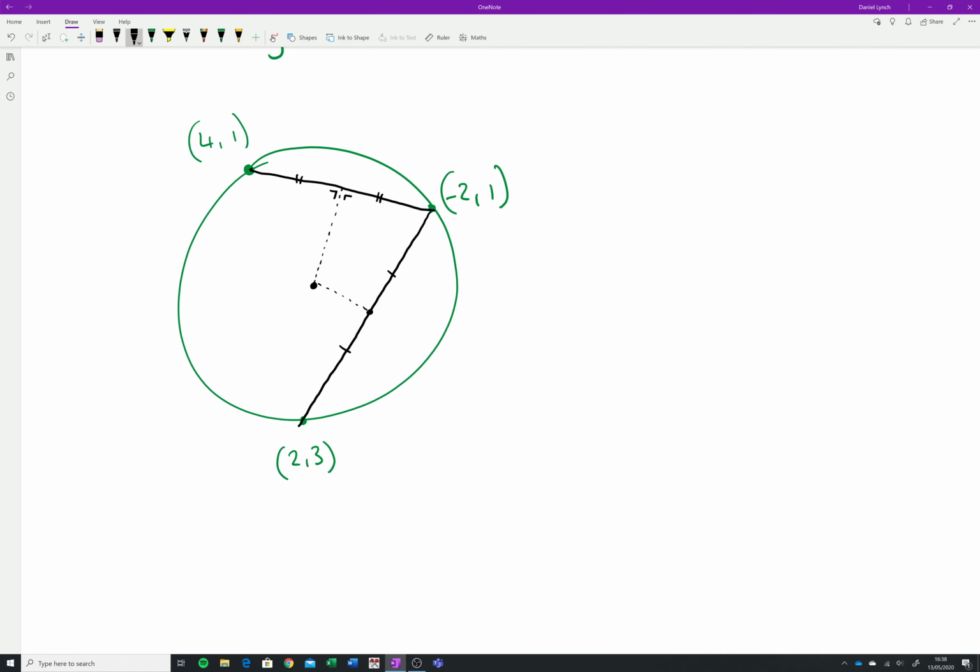Now think of it. If you know the center point, what you can then do with the center point is you can get the radius, and if you know the radius and the center, you know the answer. So there's a lot to do there. This is what I'm going to do first of all. I'm going to get the equation of this line here. I'm going to get the equation of that thing there.